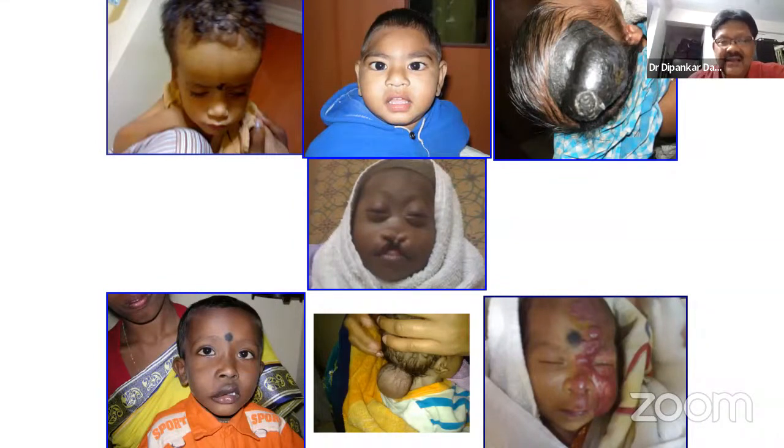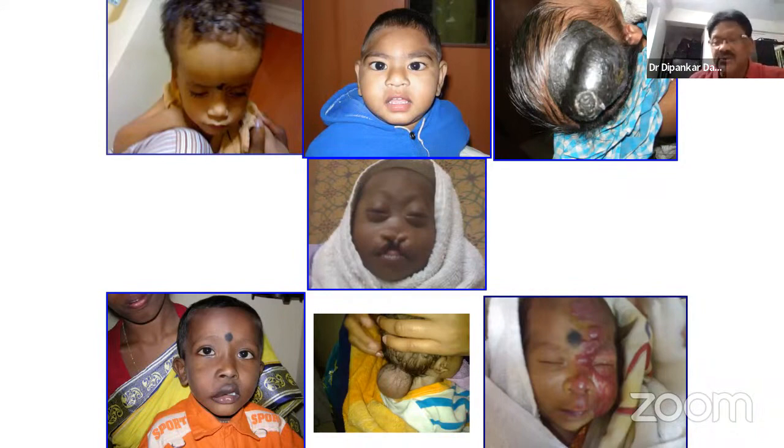So if we approach the thing clinically, apart from the textbook teaching of the classification system, what we come across clinically is that children usually come with a larger head or a smaller head, microcephaly. As you can see here from the craniofacial disproportion, the first one is a macrocephaly, the second one is microcephaly. You can see a facial cleft here, and here there is an asymmetric face. Here some swelling is there. Here some staining is there.